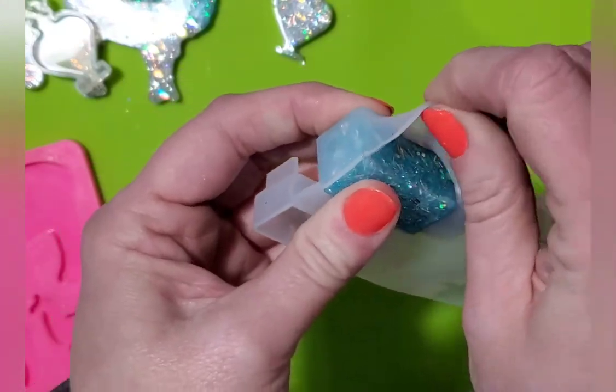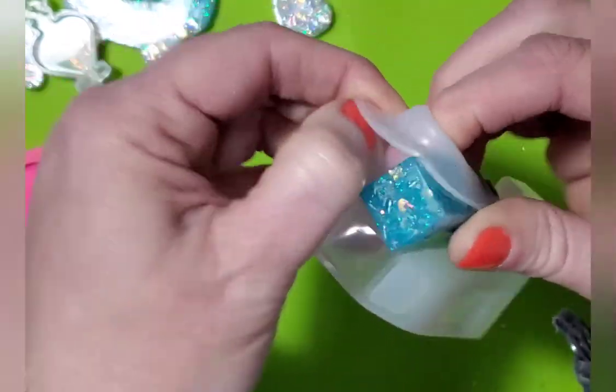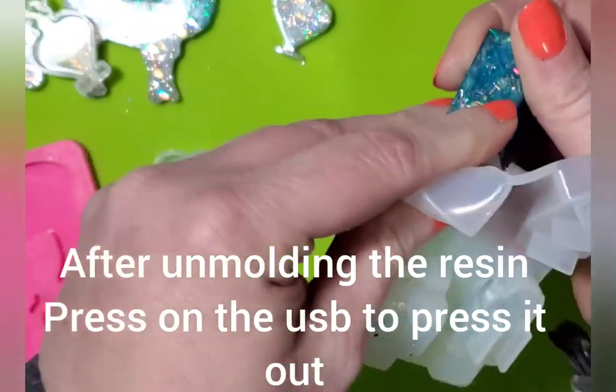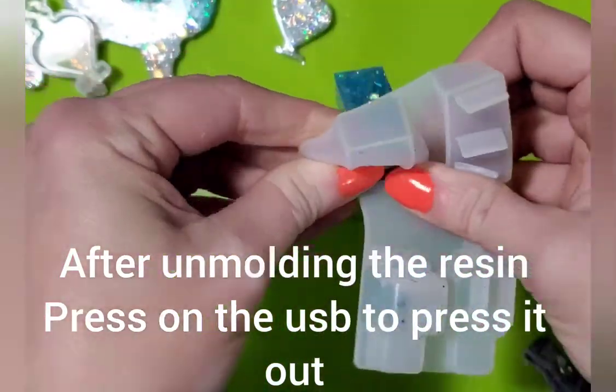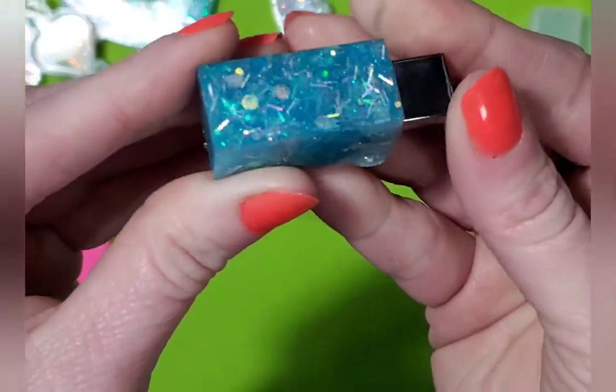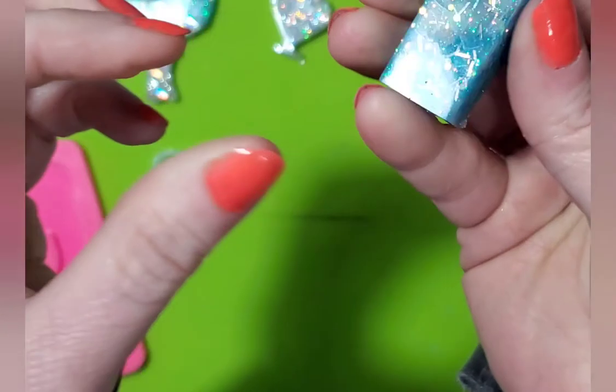Kind of peel it back so you don't pull your mold or tear your mold. And then I press from there. And that's the dimensional aquamarine.